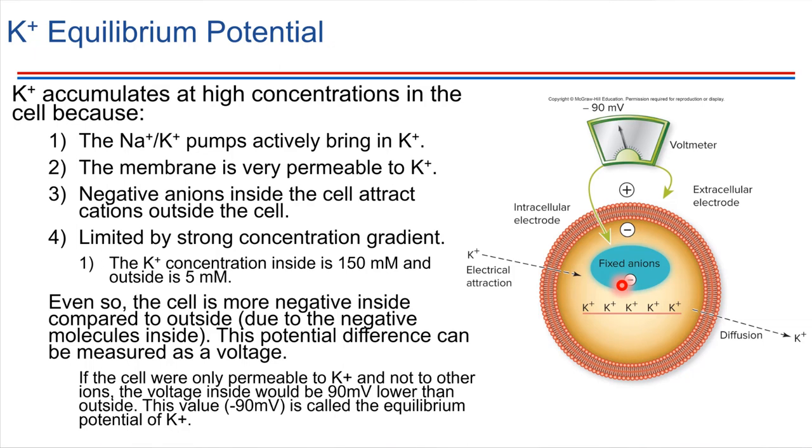And if we were to measure that balance using a very sensitive voltmeter, if we were to stick a little tiny probe just inside of the cell and hold another probe just outside of the cell, and if we were to measure the difference in those two locations, what we would find is a voltage difference of about 90 millivolts. The cell's interior would be 90 millivolts lower than the potential outside of the cell. And that would be measuring just due to potassium ions.